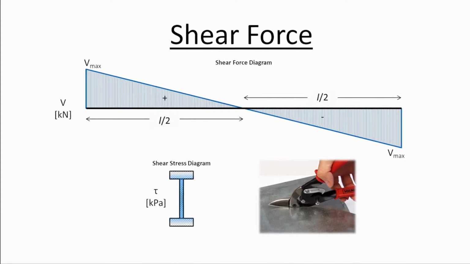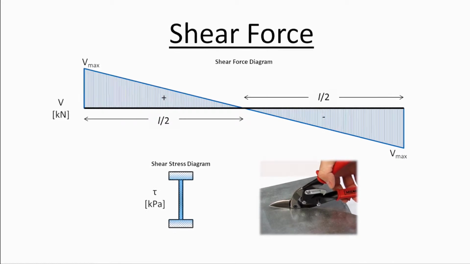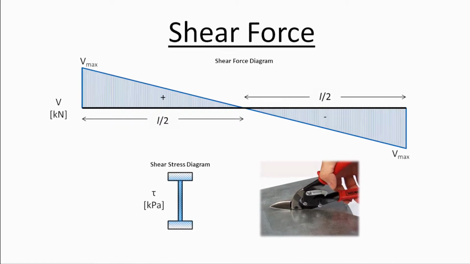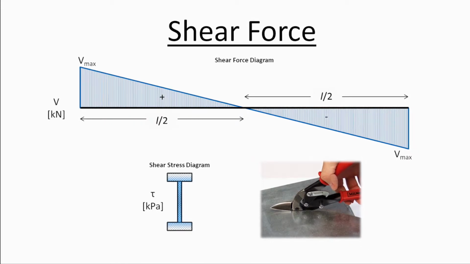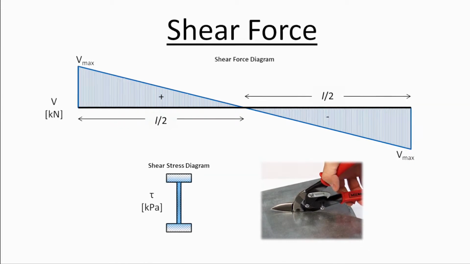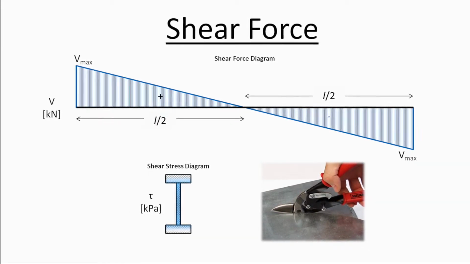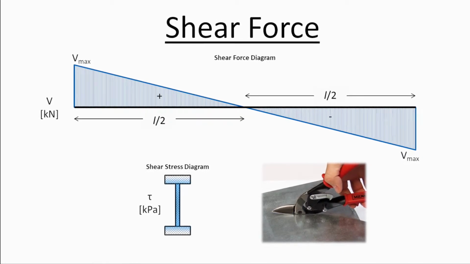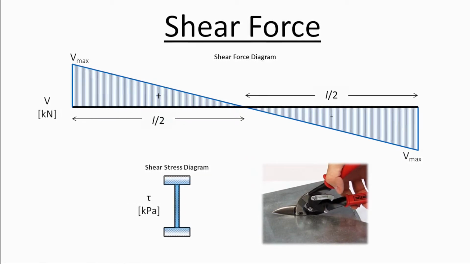Shear force is like separating the material, like a pair of sheet metal shears. As it can be seen, shear is the greatest at the bearing points, and the shear stress greatest on the web. From this, we can conclude, for a cutout, it would be best located near the horizontal center of a joist where forces are minimal.